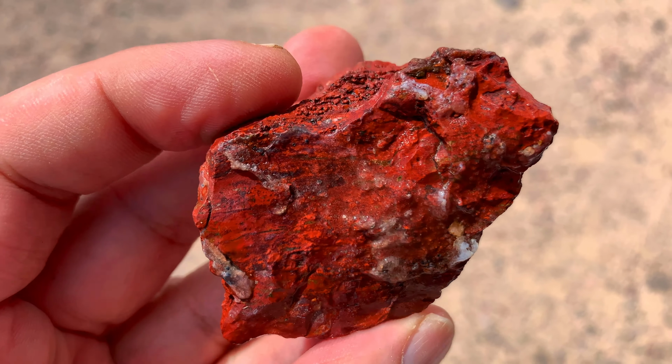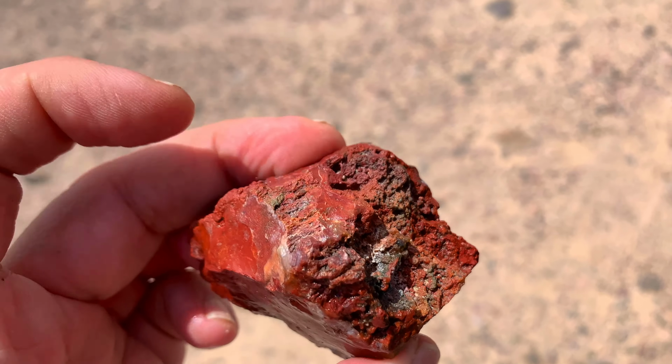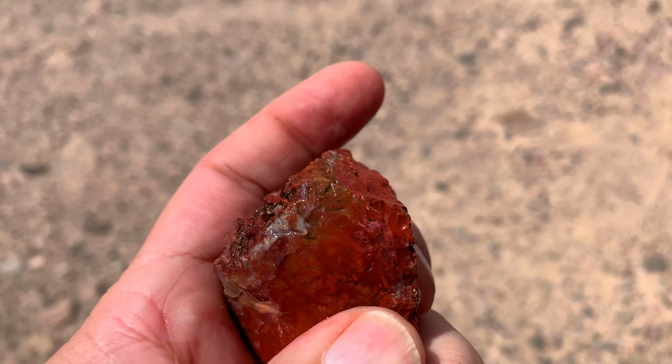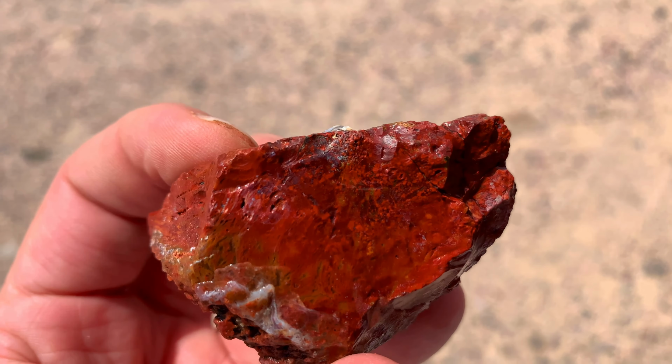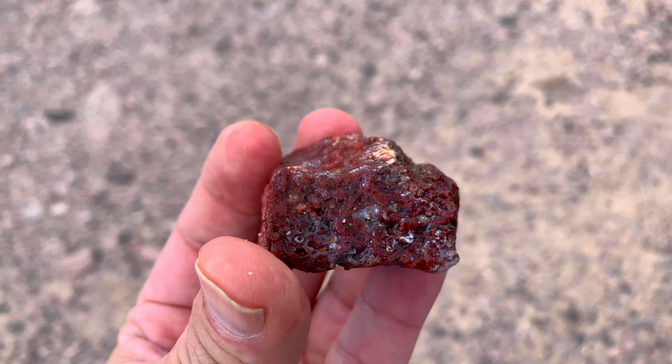And this one I don't believe made it home. But again, it's got pretty colors. I mean, it's not a bad piece. And you can see on the top your little patterns you're looking for. Whenever you see those type of patterns, you pick the rocks up because usually there's something good in there.